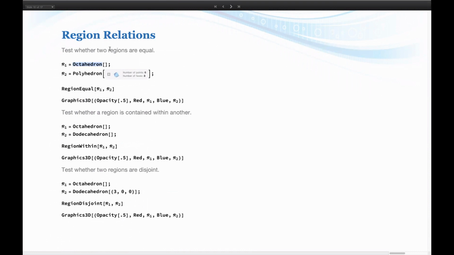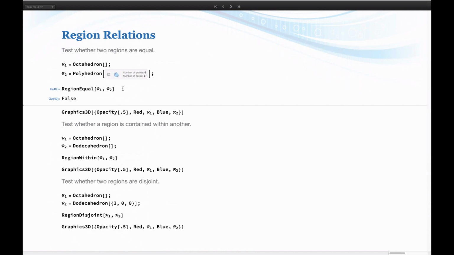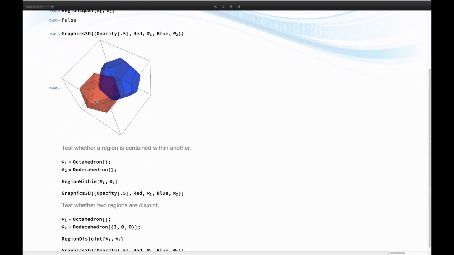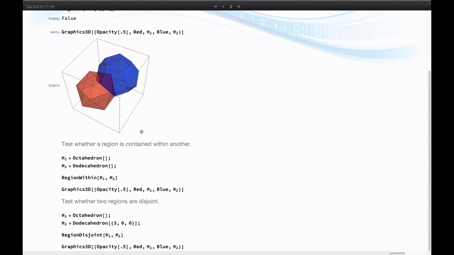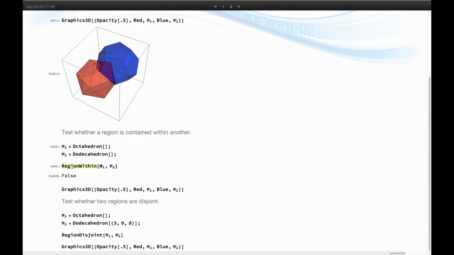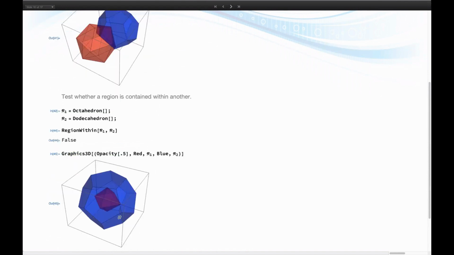Okay, so back to region relations. You can take those two regions and ask, are they equal? You get false there, or you can visualize that. So you just have an icosahedron and octahedron there. In this case, you can check the inclusion. Is region 2 included in region 1? So it's RegionWithin. In this case, you also get a false output there.